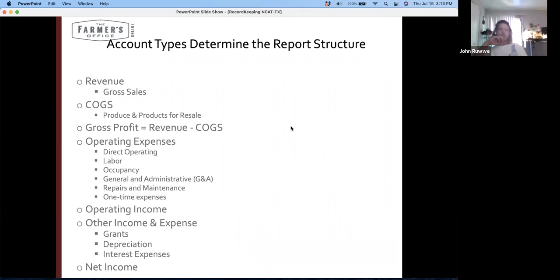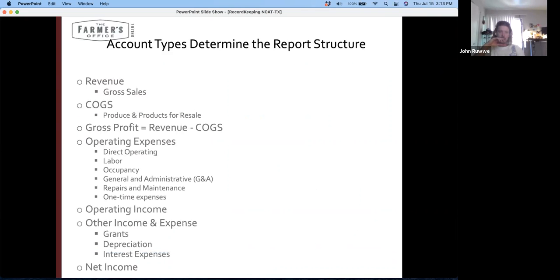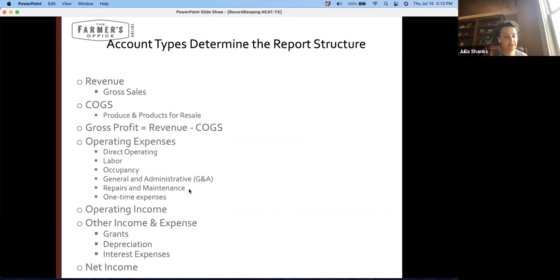You mentioned other expenses. What would go in there as opposed to operating expenses? Yeah, so you might have interest expense from loans. You might have an apartment that you rent out. If you have an apartment and it's not part of the farm, but it's income, you might have things going on with the apartment.